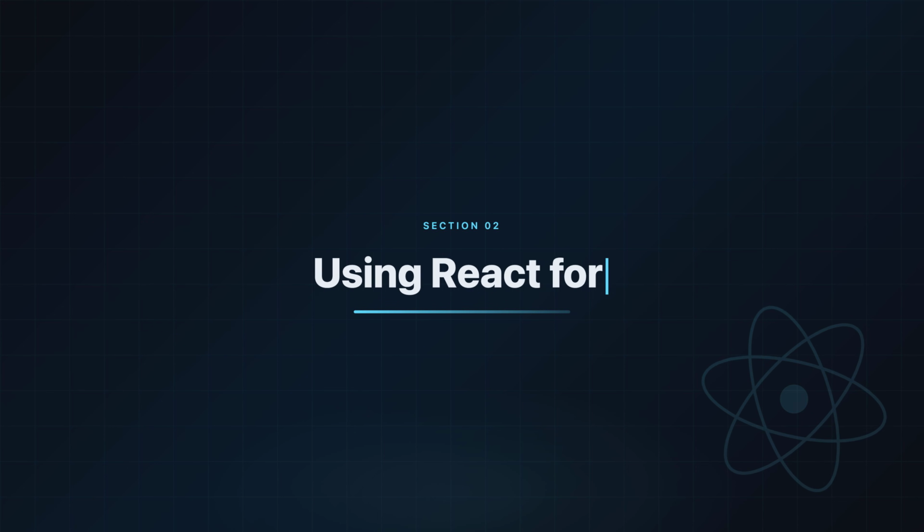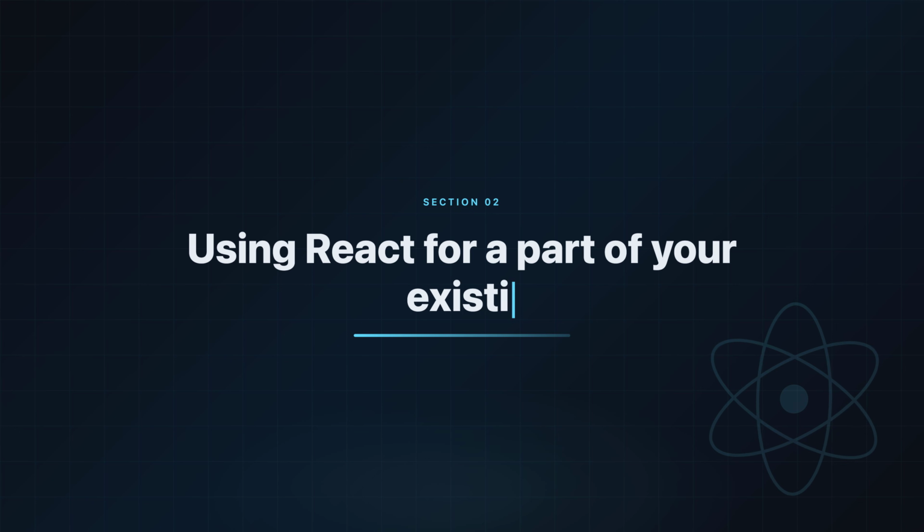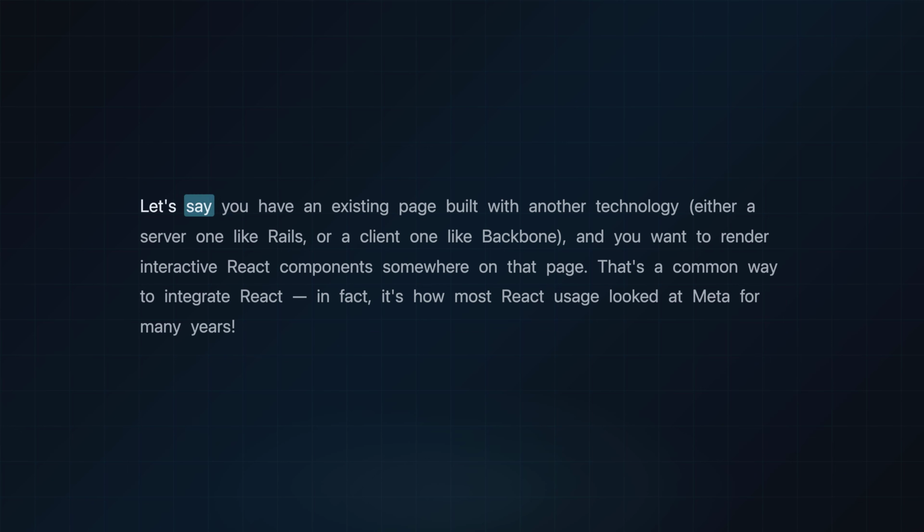Using React for a part of your existing page. Let's say you have an existing page built with another technology, either a server one like Rails or a client one like Backbone, and you want to render interactive React components somewhere on that page. That's a common way to integrate React. In fact, it's how most React usage looked at Meta for many years.